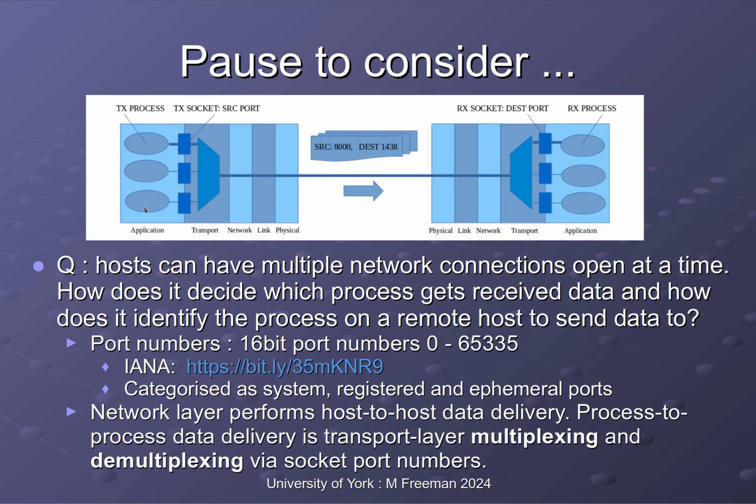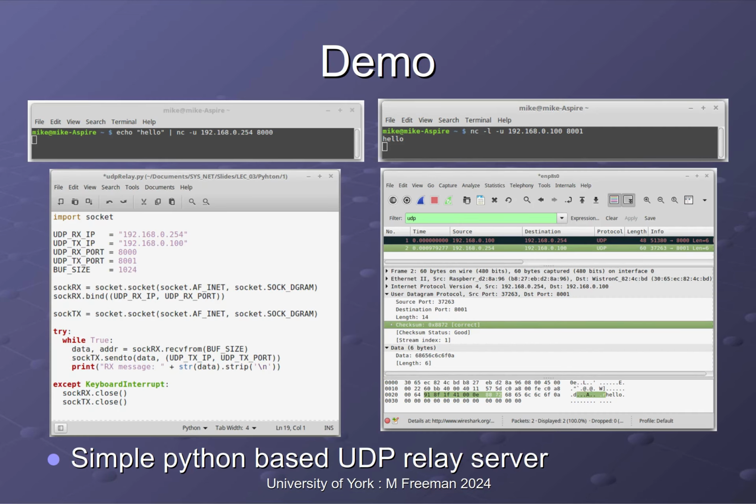So each of these processes wants to communicate across the network. You'll pass the data you want to communicate through your socket, and that will then be managed by the transport layer, because you've only got one network connection, and passed down the network stack. So all these segments will be transmitted across the network and received up the other end. It'll identify where they're going based on the port numbers, and identify who is talking to that particular instance of the telnet server via that source port that is within the UDP header. And for the moment, we'll ignore the fact that Telnet doesn't use UDP, but you get the idea. So in the lecture review session, we'll see this in action.